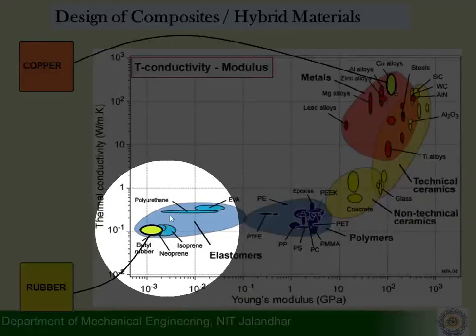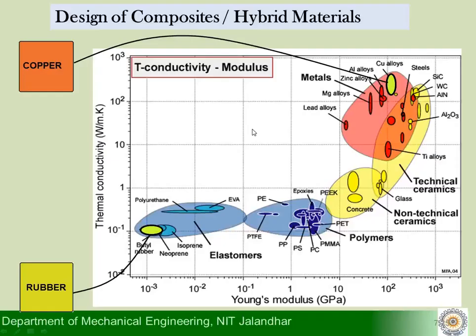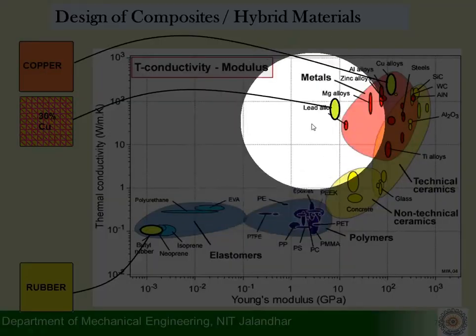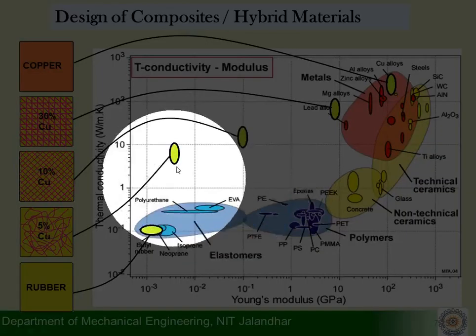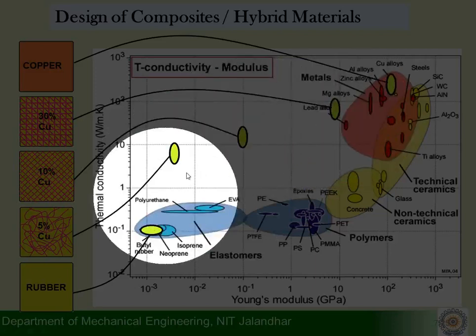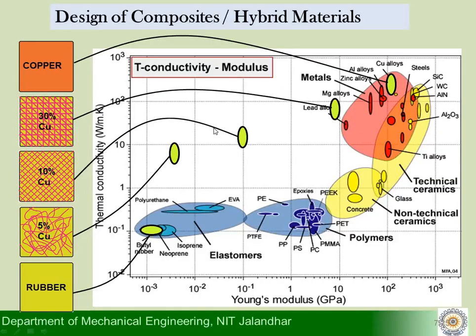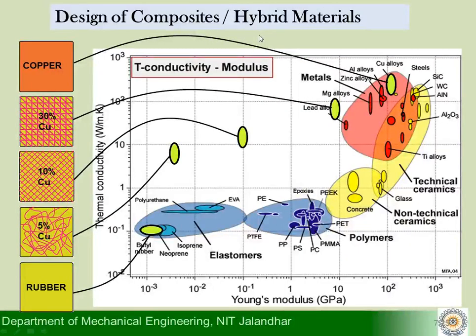So is there something we can do to create a composite so that it falls here, or a hybrid so that it falls here? There are possibilities that you can add copper to rubber, and then we may land with a material in this location, or depending upon how much material we are adding, you may be able to create materials in this zone which were earlier unoccupied. So we will see today how we move forward in this, and then we go to the mechanics of this designing. That's what we call design of these composites, or design of hybrids to be specific.